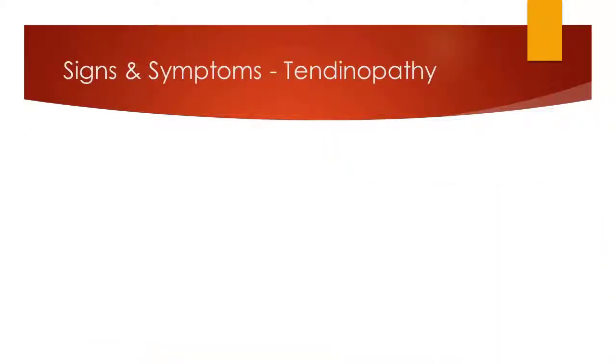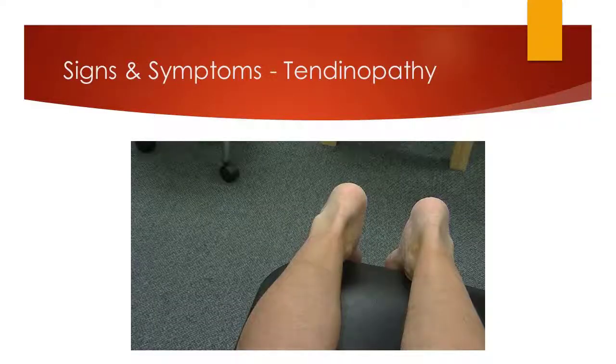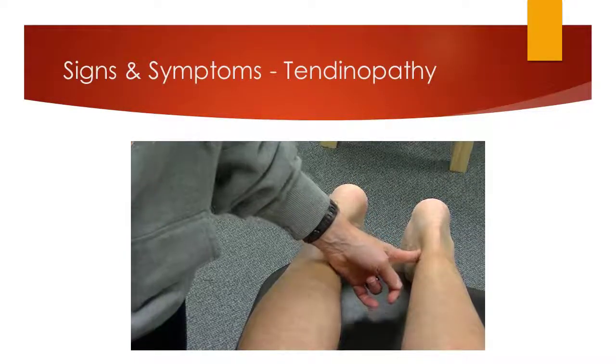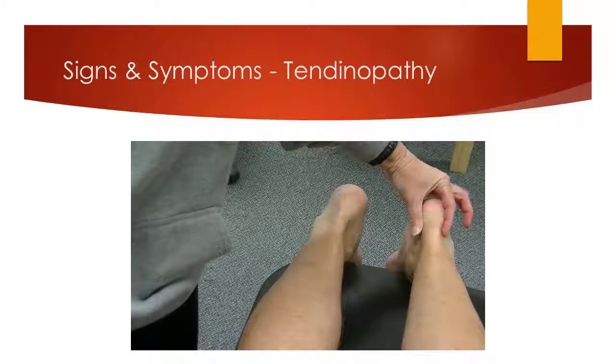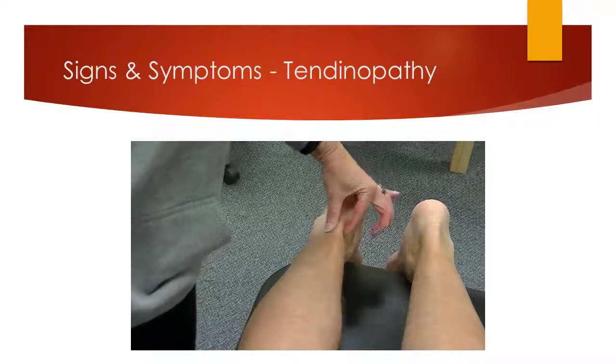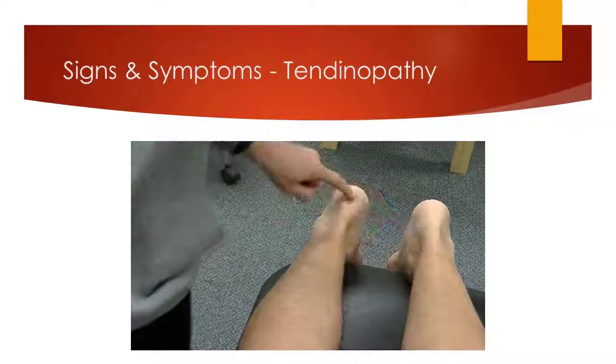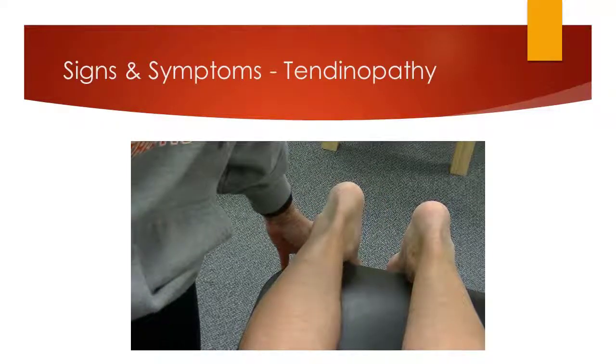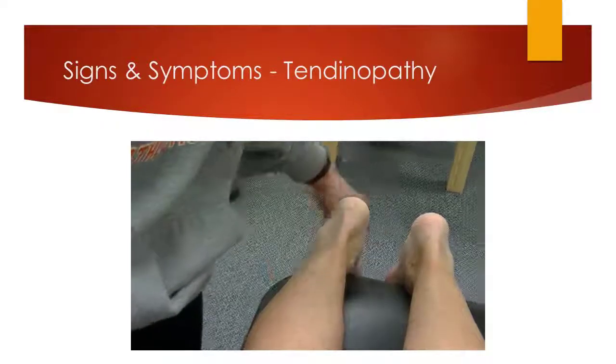Signs and symptoms include things such as diffuse edema within the tendon. During the acute stage, the tendon may appear sausage-like because of the diffusely swollen condition that is occurring there. There may be diffuse pain along the entire tendon, or it may only be localized to a few centimeters. There can be palpable tenderness on both sides of the tendon. There may be tender nodules present.